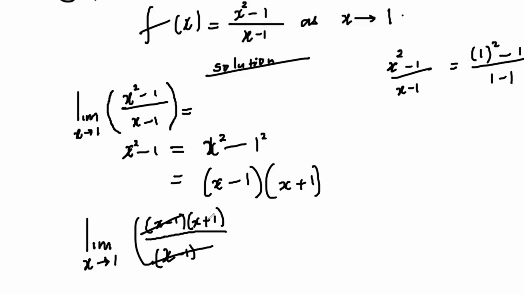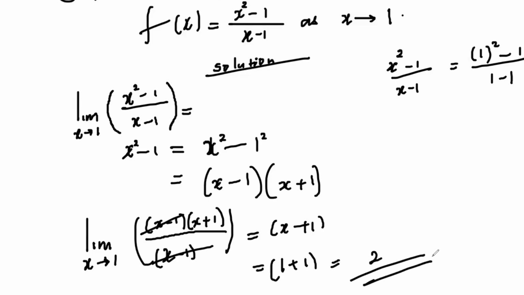So we have this, right? So everything now is equal to x plus 1, right? So now we can confidently fix the value of x, right? Since according to the limit, the value of x approaches 1. So when we fix it here, it becomes 1 plus 1, and 1 plus 1 is 2. So that is the answer to this particular question.